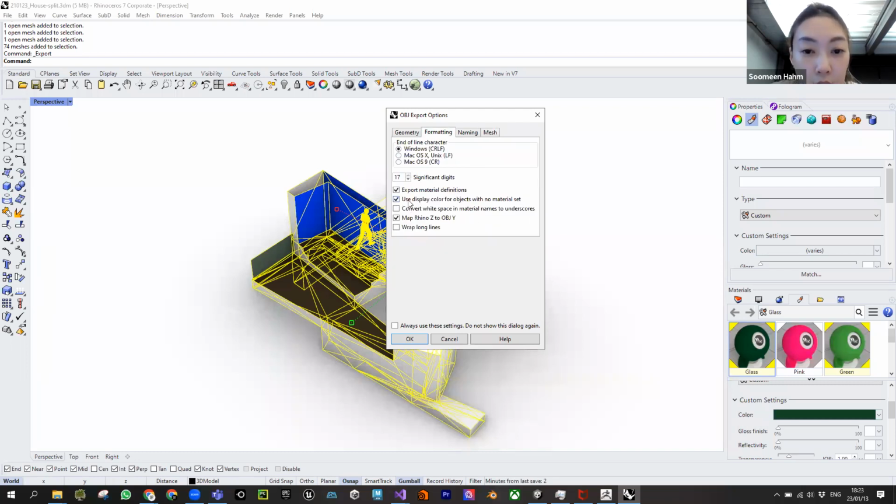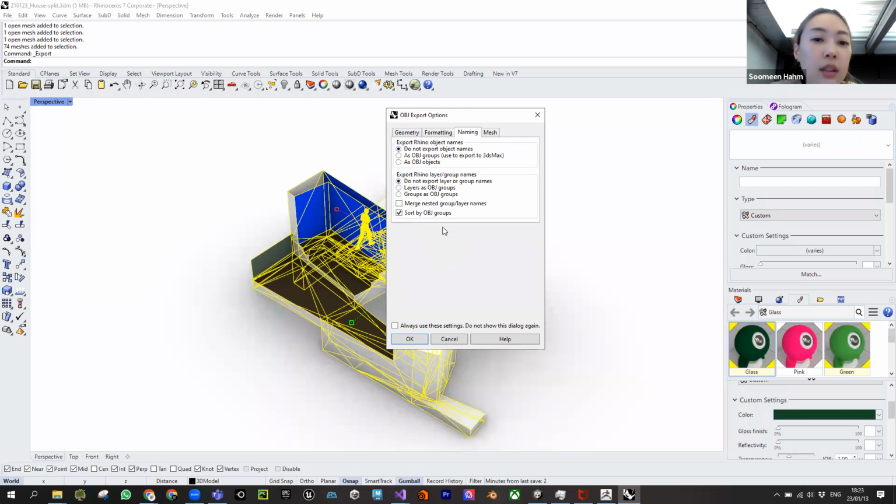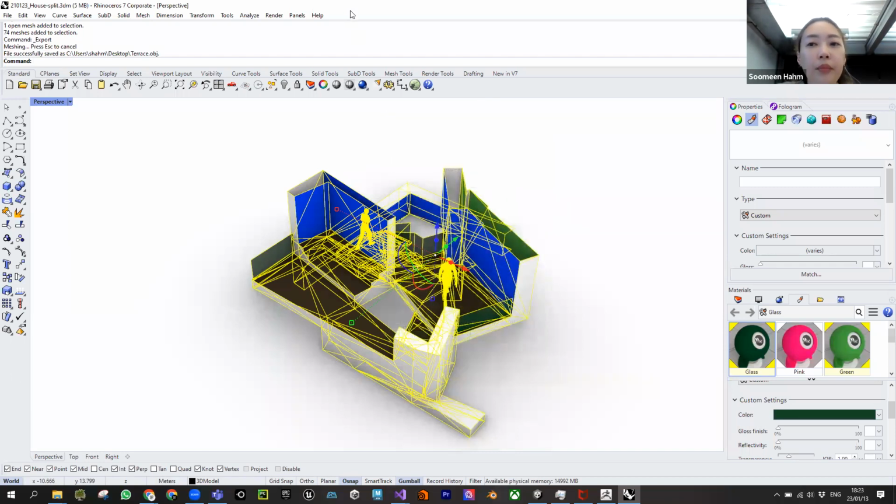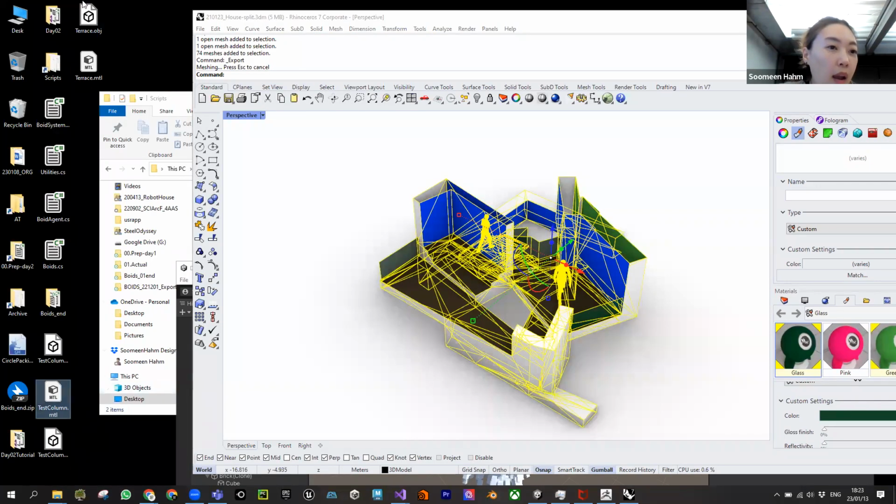By default, I always get the material file, so let's just hit OK. So now I have this terrace OBJ and MTL file. That's the material file.